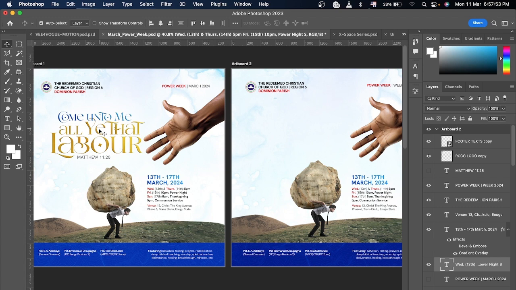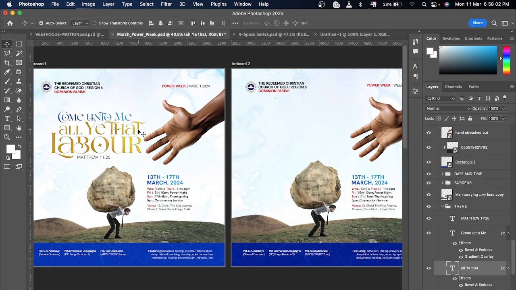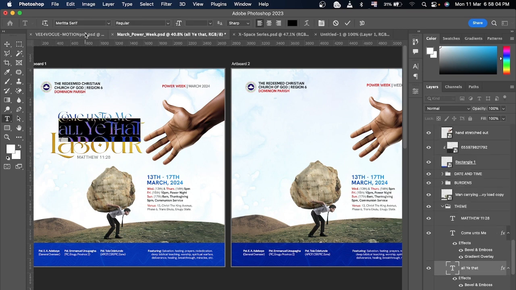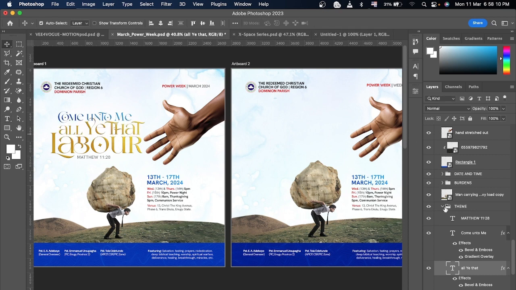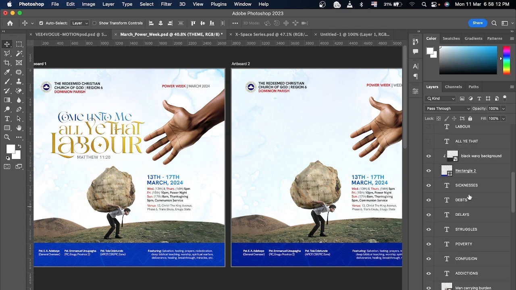So I had to play around the text, try to look for fonts that would look appealing. All right, so I was able to find this font called Merita Serif. All right, so let me show you what I did here.